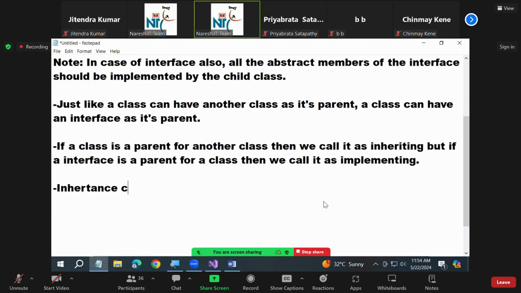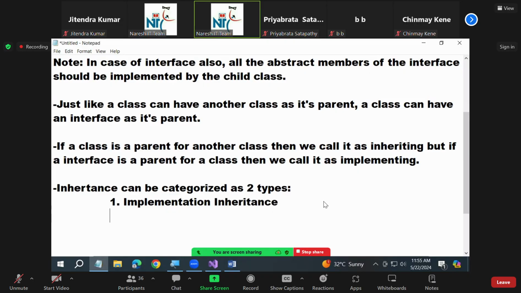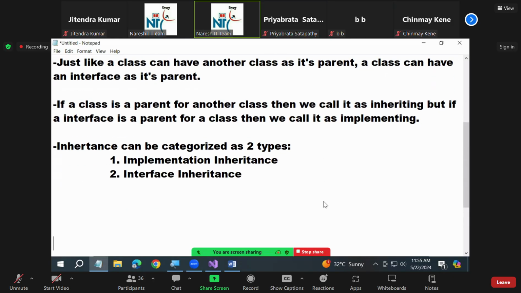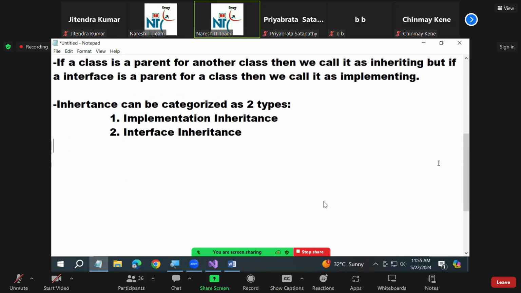Okay, so listen. Inheritance can be categorized as two types. One, implementation inheritance. Two, interface inheritance. What is implementation inheritance?